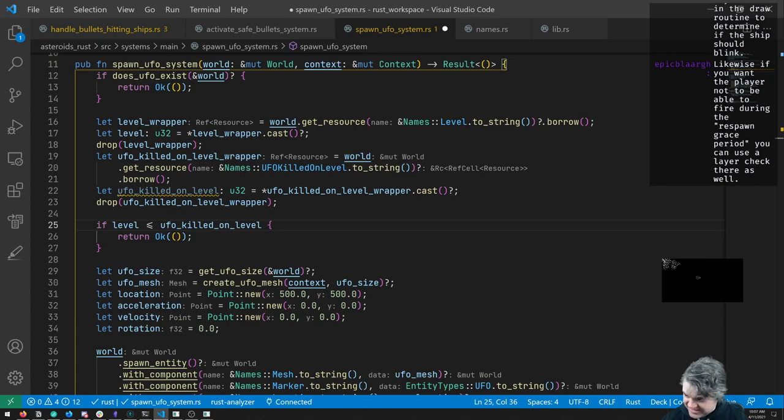Say, for instance, that you want your ship to blink while it is invulnerable, you can perform a layer check in the draw routine to determine if the ship should blink. Likewise, if you want the player not to be able to fire during the respawn grace period, you can use a layer check there as well. So basically, you use layers for a lot of different interesting things.